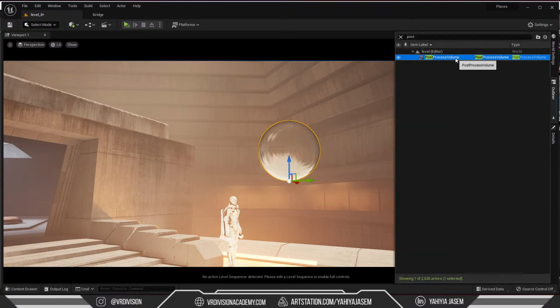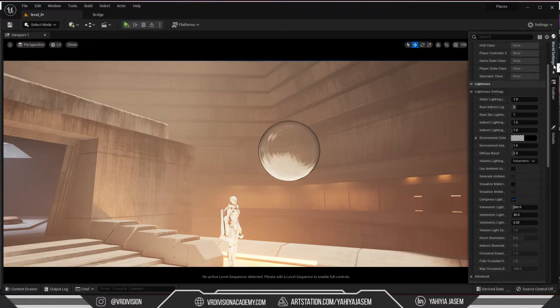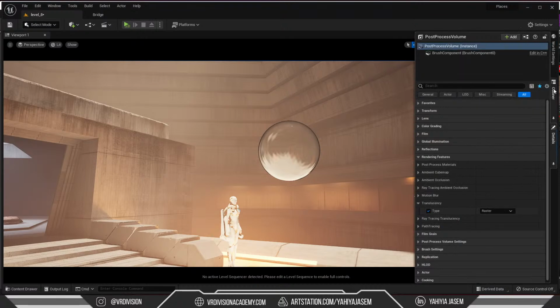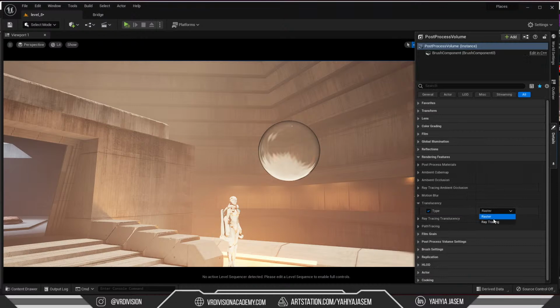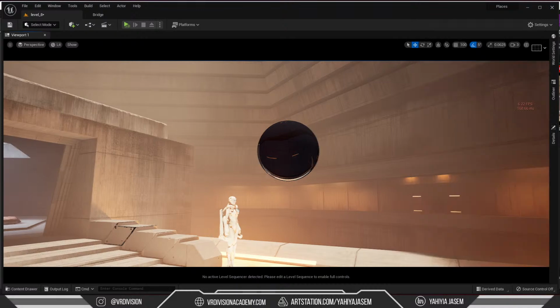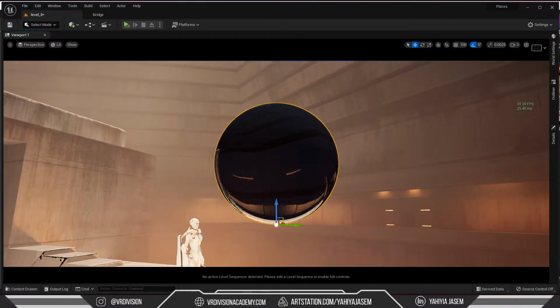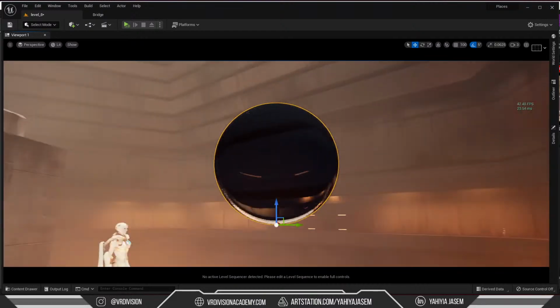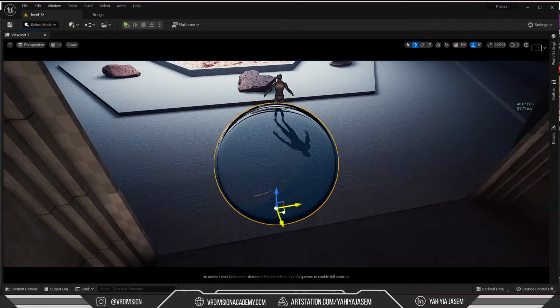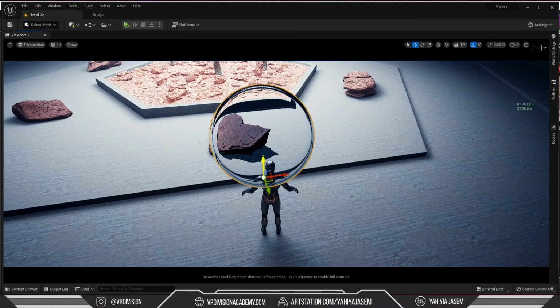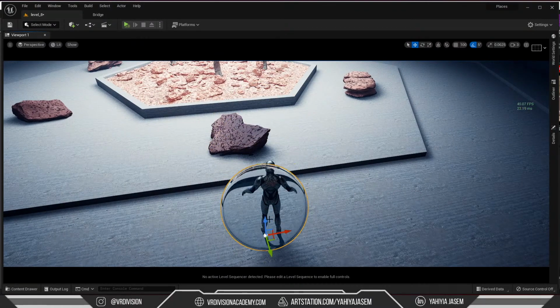But yes, for the final settings in high quality, I would turn the translucency to ray tracing, and of course work on getting a better material for my final settings with Lumen. Now this is not the best material, and it depends on where you look and many other factors, but yes, it looks fine.